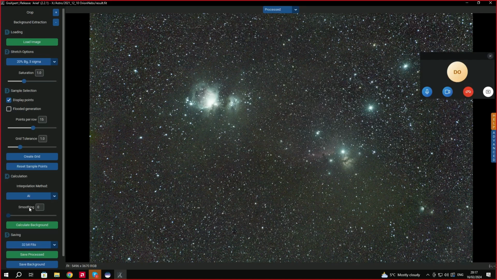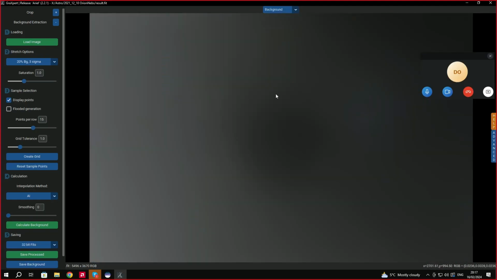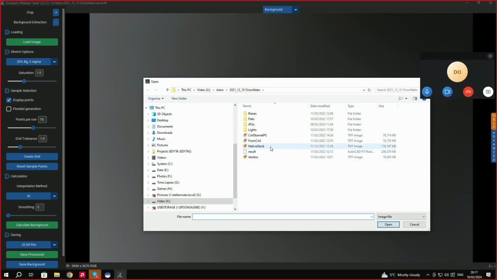Because sometimes with this smoothing, I recognize that it will remove a bit of nebulosity. If you go to 0, you will see in the background that it removed some color, not here, but in those pictures which I'm using for demonstration. When I went to background, you can see it was a bit of red where the nebulosity is, so it extracted a bit.